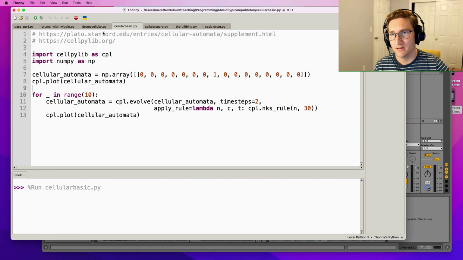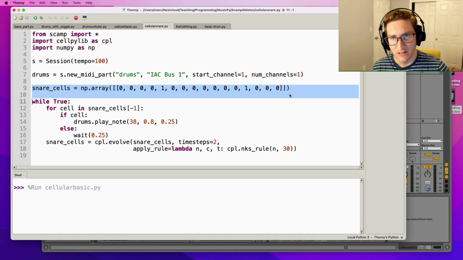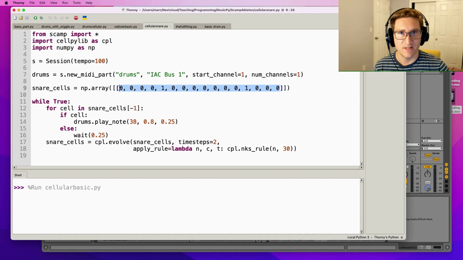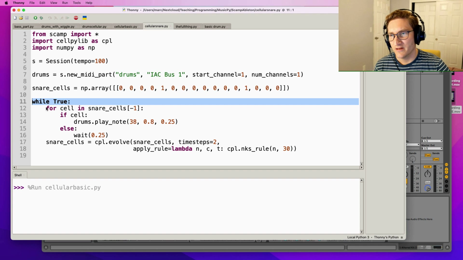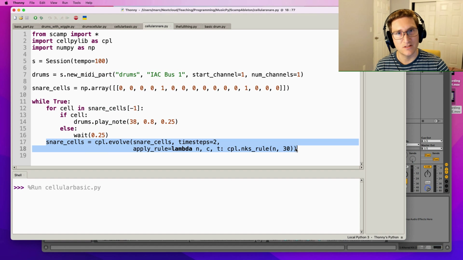So over here, I've created a snare drum part based on this idea. So we initiate the snare part to these values with 1 being alive and 0 being dead. And if you look at where they are, this is on beat 2 and beat 4, natural places for a snare to hit. And then we're going to loop this forever. This part here steps through the step sequencer, and if the cell is on, it plays a note, otherwise it rests. And then after we play through the step sequencer, we evolve the cells to the next generation. Let's take a listen to what this sounds like.